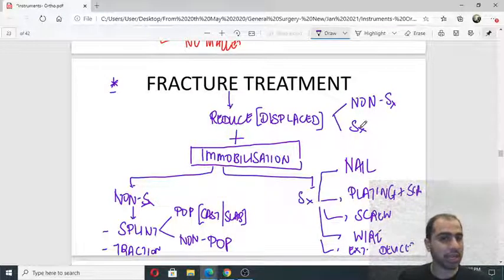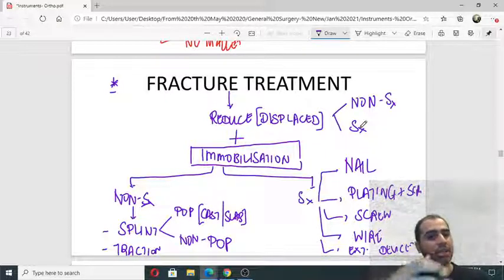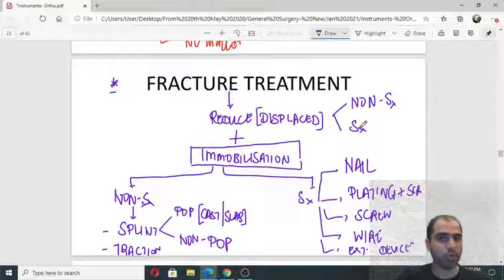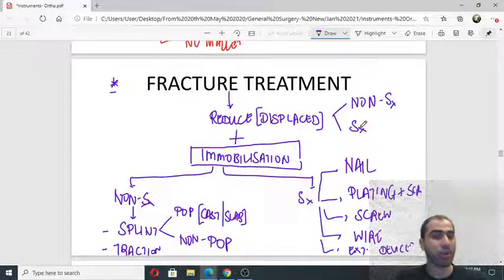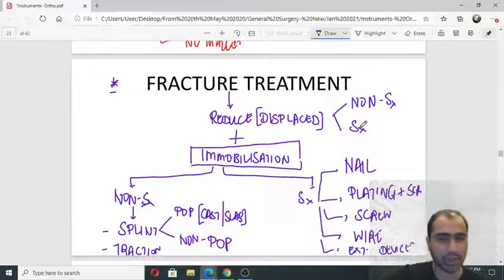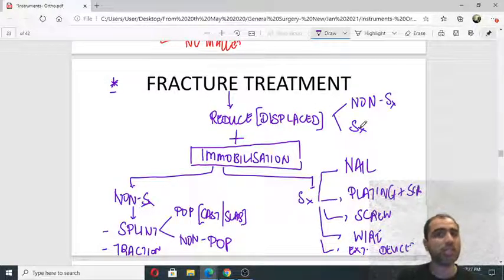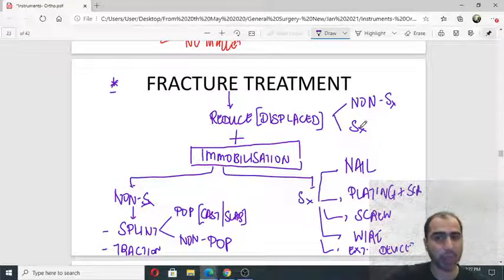There are two things in traction. One is a traction for immobilization and one is a traction maneuver. I don't want to go into the maneuver here. We are talking about traction device. I'll show you one traction device. बहुत सारे tractions होते हैं. But this is the whole gist of treatment. Okay.